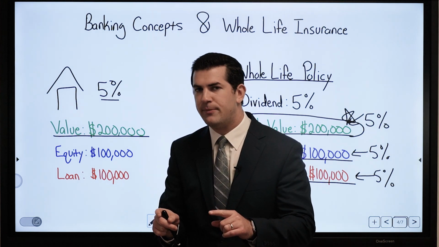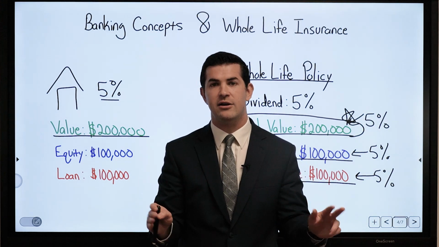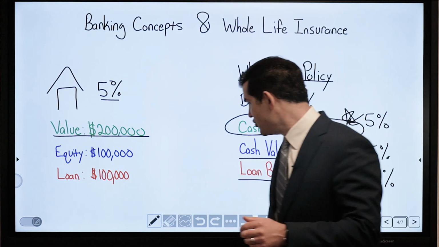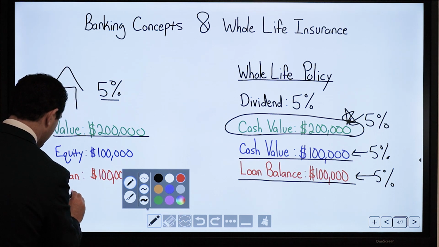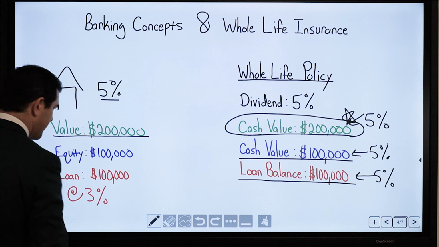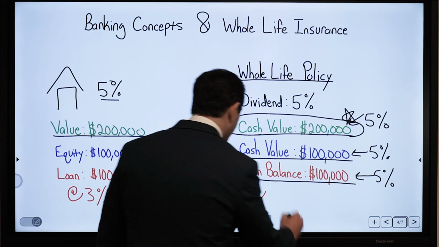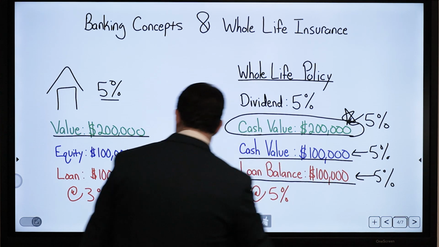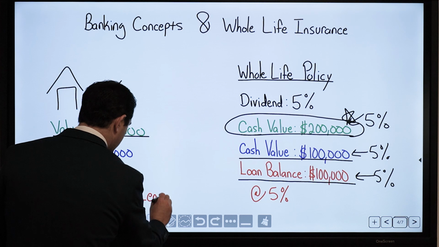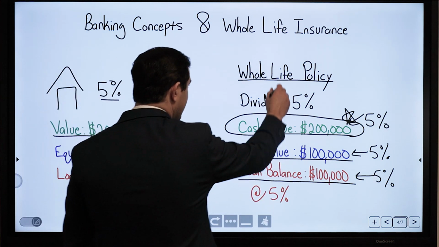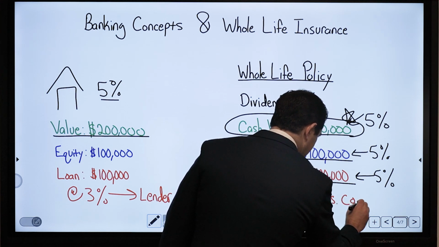Now, how insurance companies do this, there are two methods. One, they do collateralize the death benefit. We're going to show you an example here in a second. And then two, there is loan interest. Just like we would take a mortgage against a piece of property, if I take a mortgage or line of credit, there is a cost to borrow. Let's assume it's 3%. Over here, if I take a loan from a life insurance policy, if I go directly to an insurance carrier, I might see the loan at 5%. This interest on the real estate would go where? To the lender, call it the bank. The loan interest on the insurance policy goes where? The insurance company.